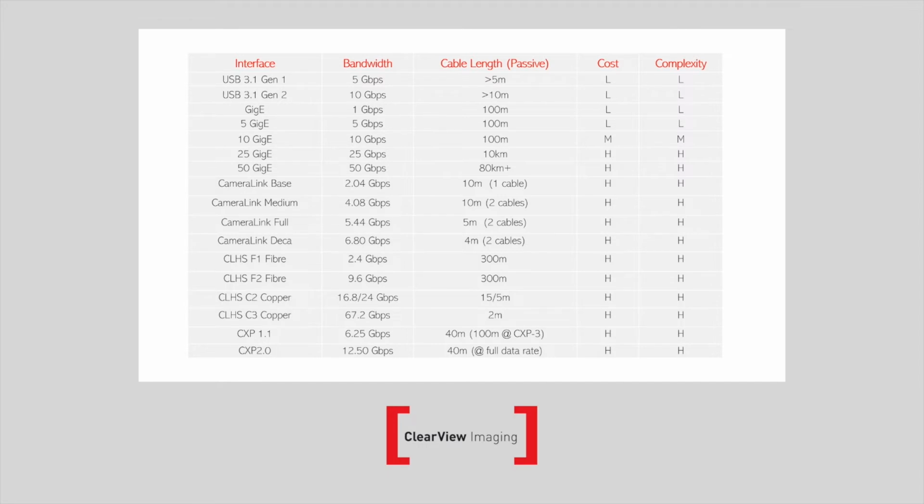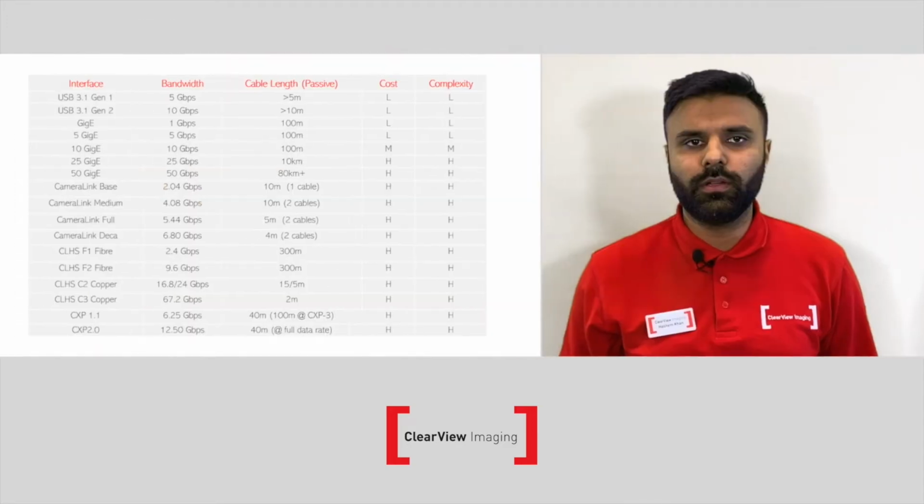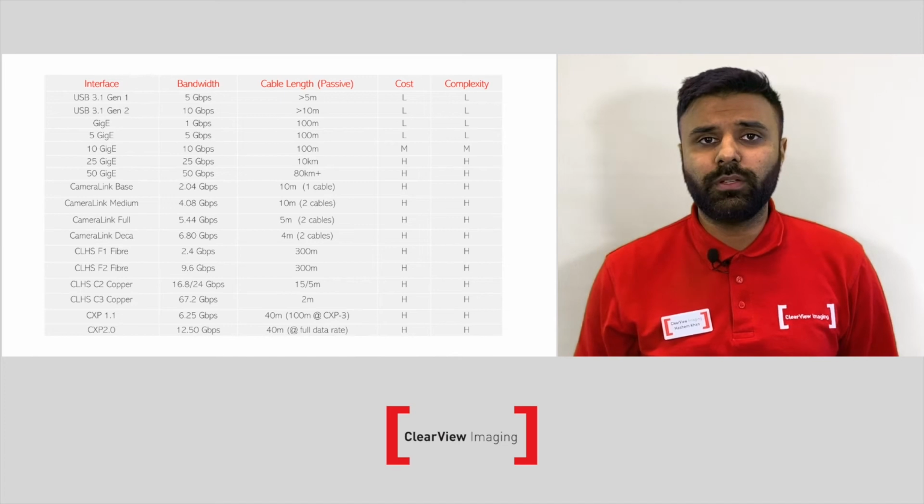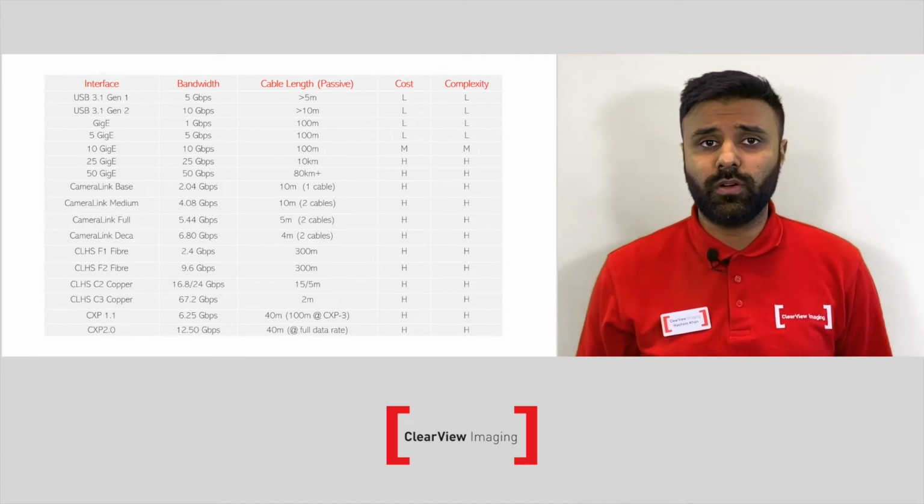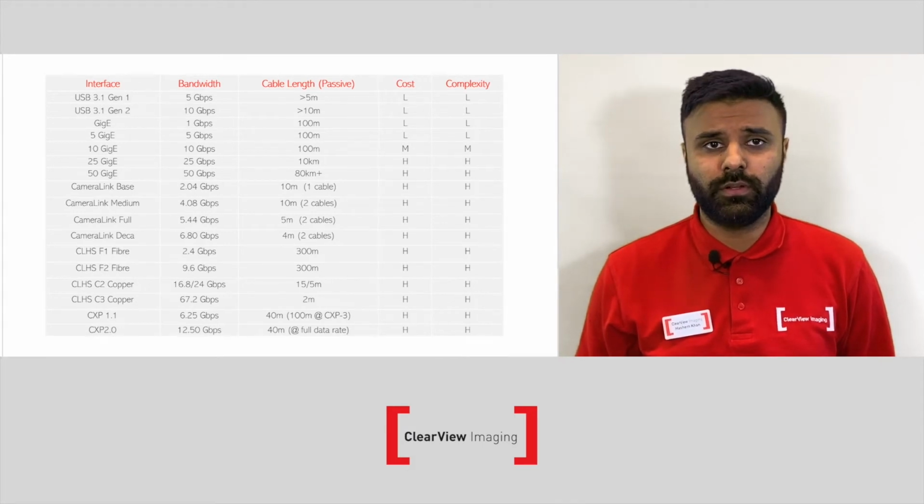With CameraLink, you can start to move towards true dedicated industrial machine vision interfaces. These require a dedicated frame grabber. A frame grabber is essentially the gateway between the PC and the interface. With CameraLink High Speed, we can move a lot of data over long distances using copper cables and stretch that further with optical cables, but it does not support the powering of the unit over that connection.